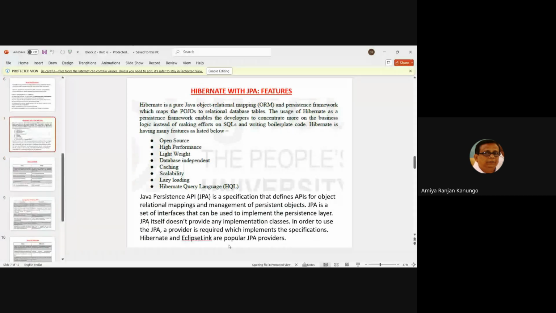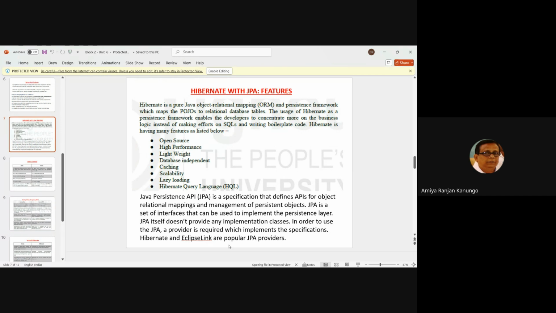These are the characteristics of Hibernate. It provides data persistency. It is open source. The performance is high. It is a lightweight framework. It is database independent. That means Hibernate works with any database, whether it is Oracle database or SQL database, Access database, whatever the database may be, the framework is independent of the database.